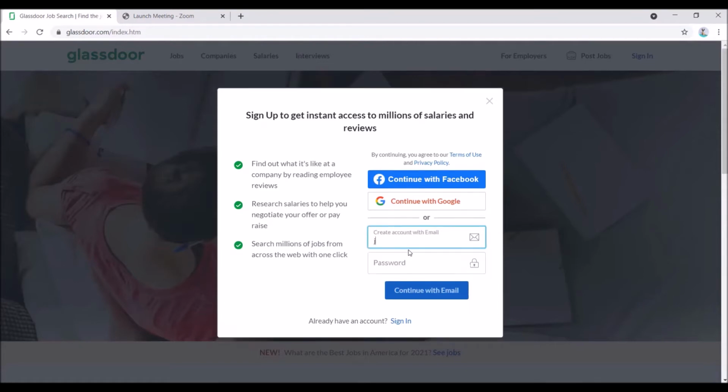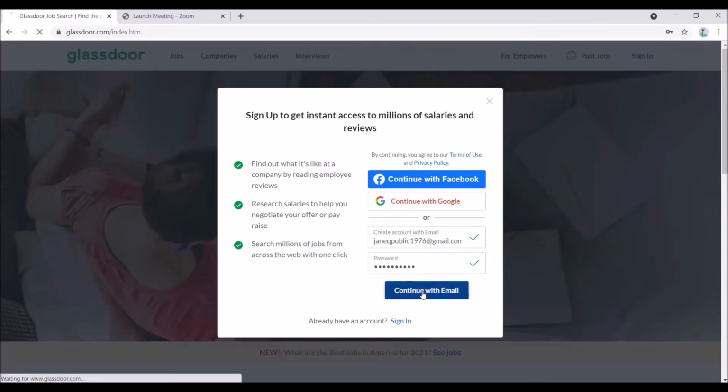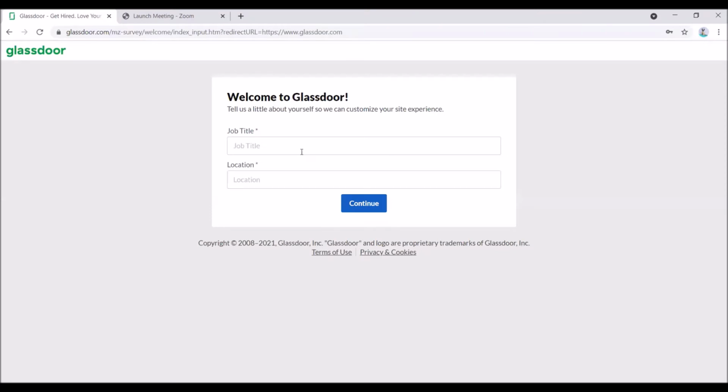We are using our fictional Jane Q Public 1976 at gmail.com. We will create a password and then we continue with email. So now it will register us.